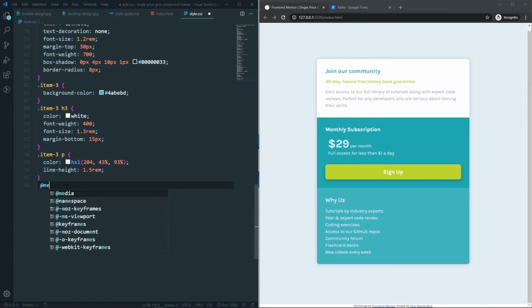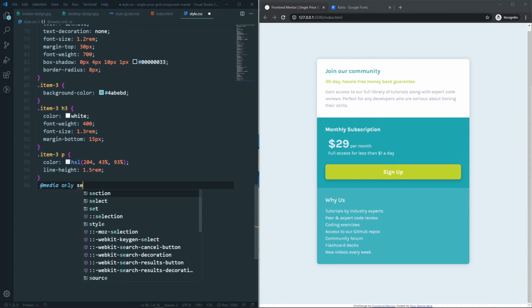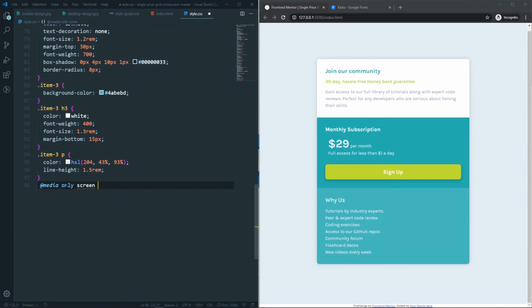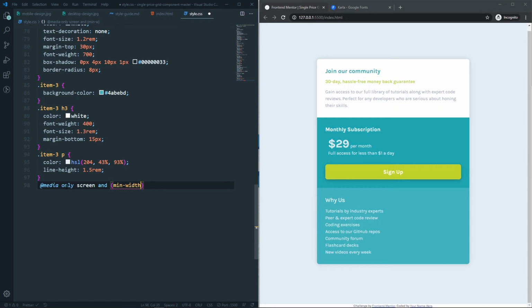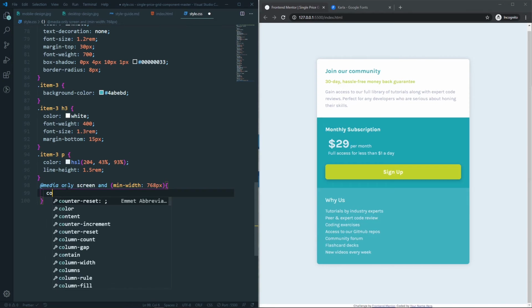So the query will be the media and only screen and min width. So let's give it a min width of about 768 pixel. And here I need to make sure about our container.